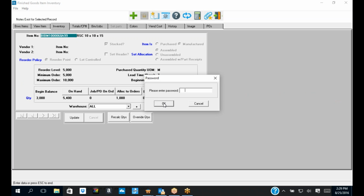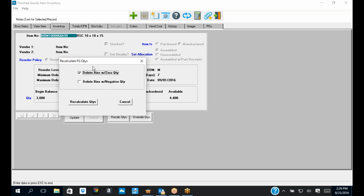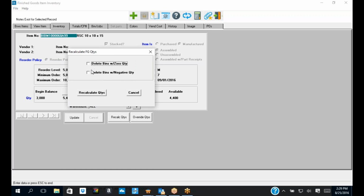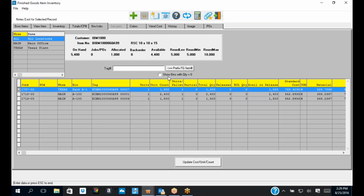I do want to also say, anybody who's doing this recalc program, the old habits used to be to delete zero bins. Do not do that. It can cause problems with the recalc, not problems, but it can exclude items that you want to include. So we added the toggle box to not display items that have zero on hand. Whenever you do the recalc, leave these unchecked, and it'll have better results. Like I said, we have this toggle box now, so you don't need to delete them. If you want to not see them, just leave this toggle box unchecked. But when you recalc everything.